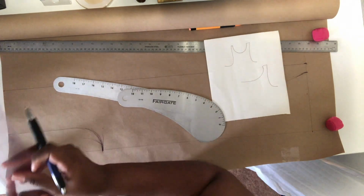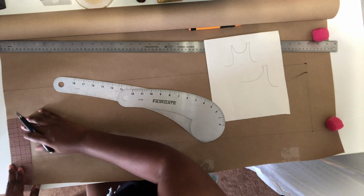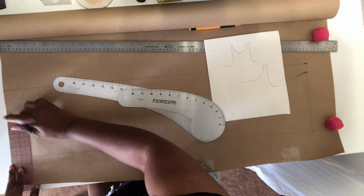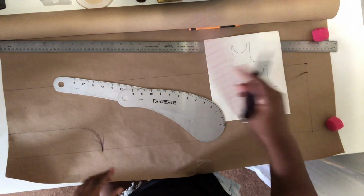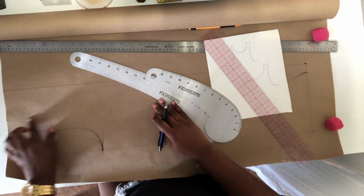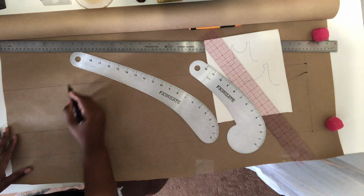And I'm going to go over 1.5 inches, which is right here. Just going to mark that 1.5 inches. And because this is where the neckline would go, you're going to bring this down to however low you want your neckline. So for me, again, I'm going to freehand it. I'm just going to bring it down a little bit. You can make this as deep as you want.